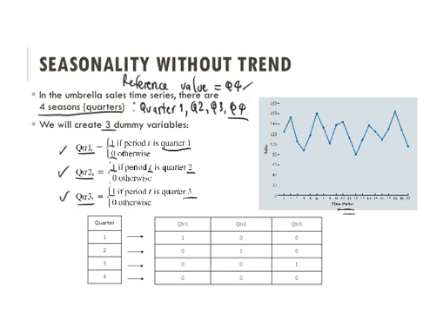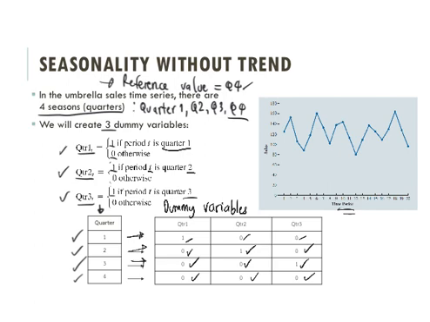Alright? So now, let's see how we convert the original data in quarter 1, 2, 3, and 4 into these dummy variables, so that we have 3 dummy variables for 4 seasons. Here, if the time period is in quarter 1, then QTR1 will be 1. Other QTRs will be 0. Again, if the time period is in quarter 2, QTR2 will be 1. Other dummy variables will be 0. If the quarter is 3, again, QTR3 will be 1. Other dummy variables will be 0. And the last one, quarter 4, which is our reference value, then all the values of the dummy variables will be 0. And now we convert this actual data, quarter 1, 2, 3, and 4, into 3 dummy variables.